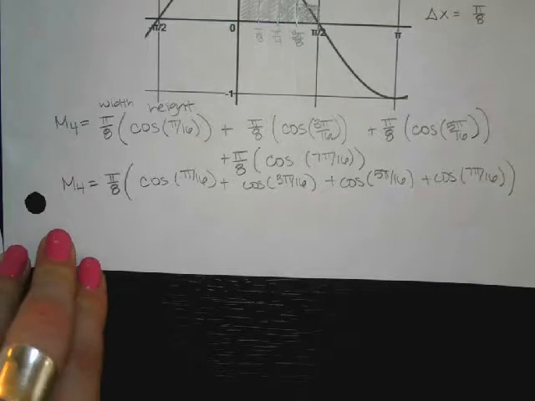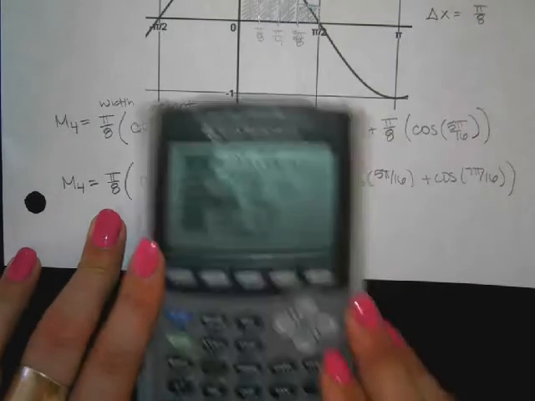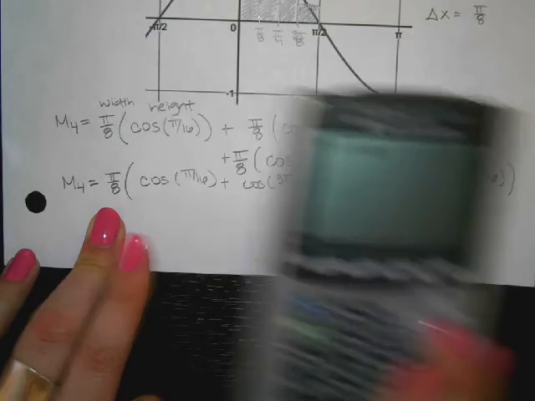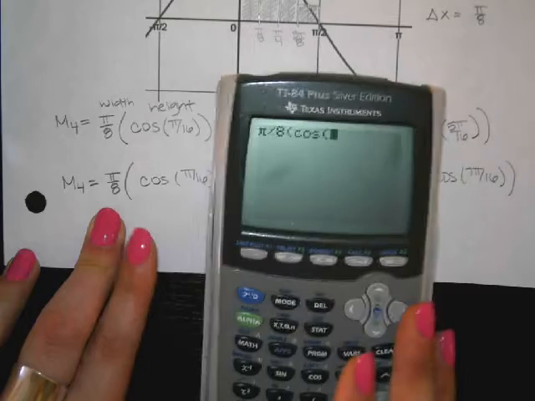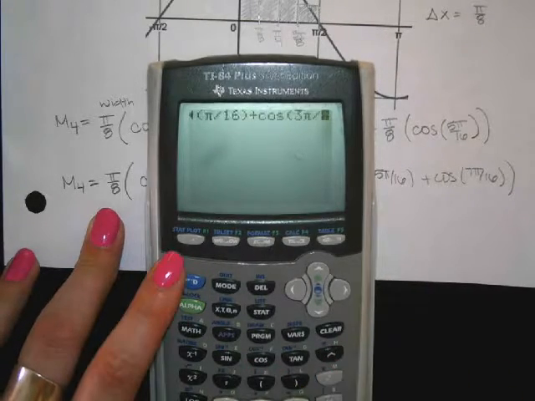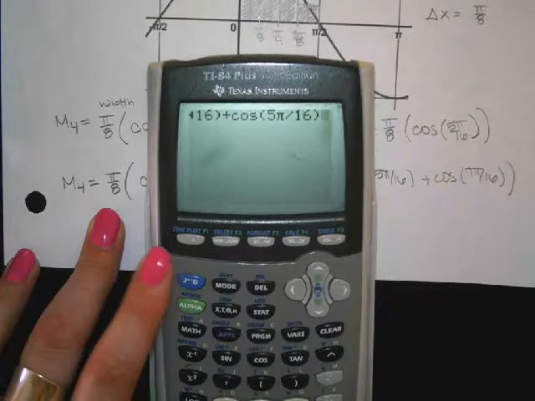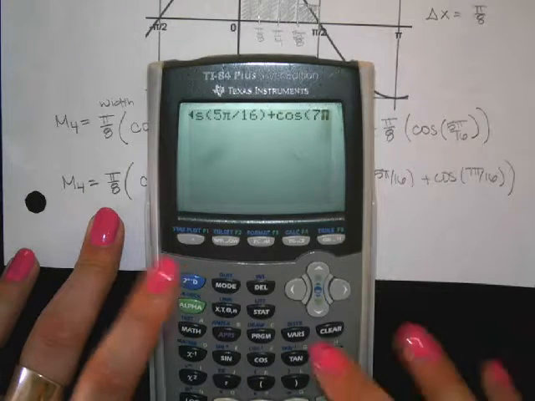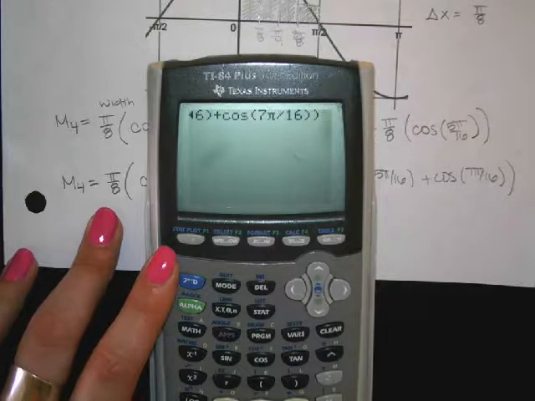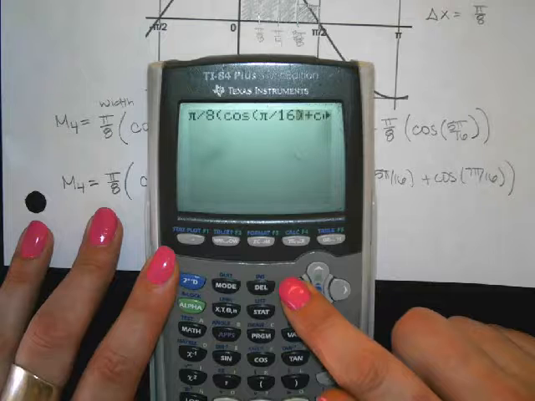All right, so in our calculator, make sure you're in radians. It would be tragic if you weren't. And then we are going to type in this whole mess. And you are not allowed to say, Miss Rice, I'm just going to sit back and let you do it because you're my calculator. I am not your calculator. They used to say that last year and then they'd get them wrong on the test. You've got to practice typing it yourself so that you get good at typing it so you can get it right on the test. All right, so I had my pi 8ths. Make sure you're getting all your parentheses in the right place.